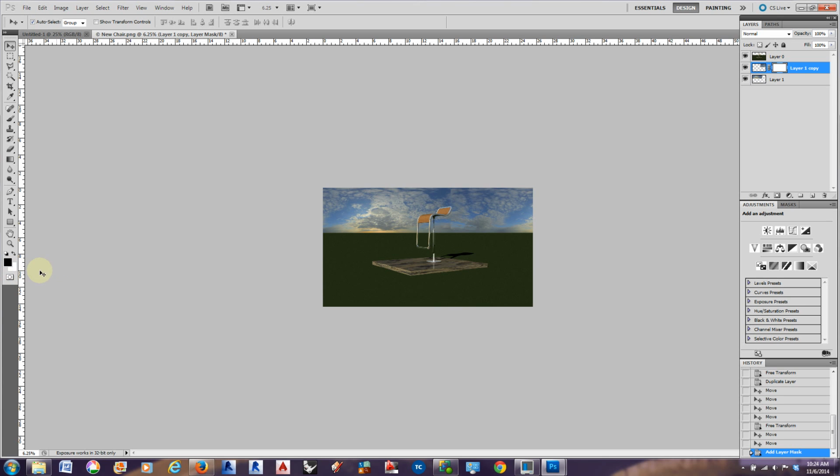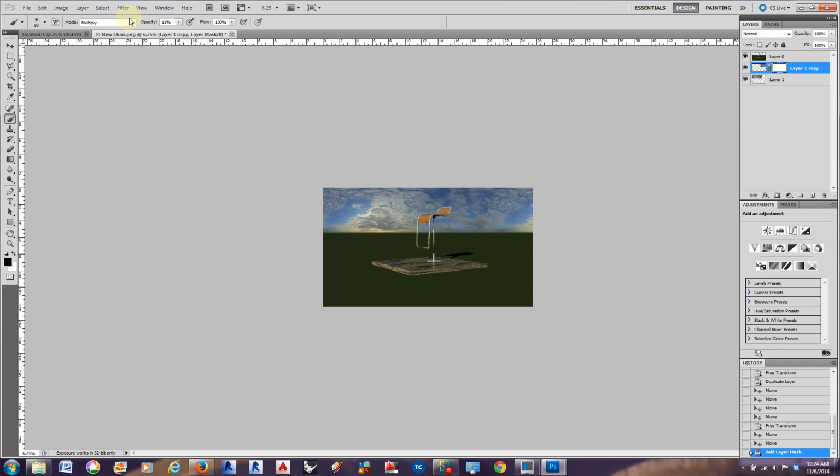And so when you're doing a layer mask like this, we can paint black on here, and what it's actually doing is making the image transparent. If we use the white, it puts it back in.